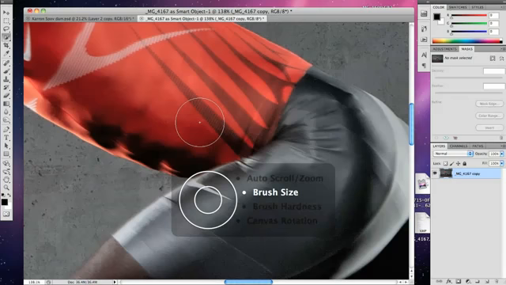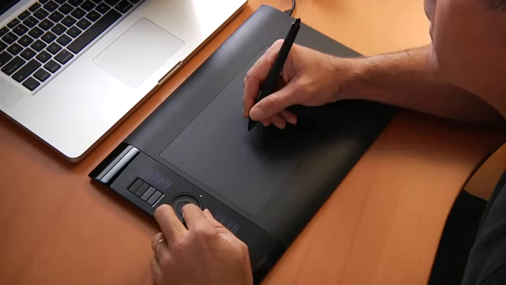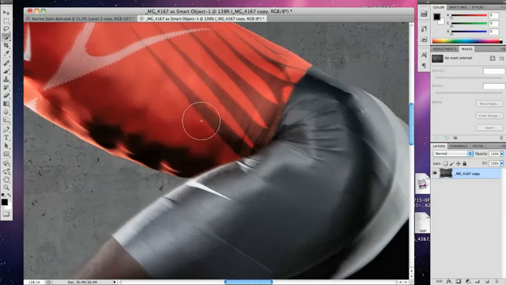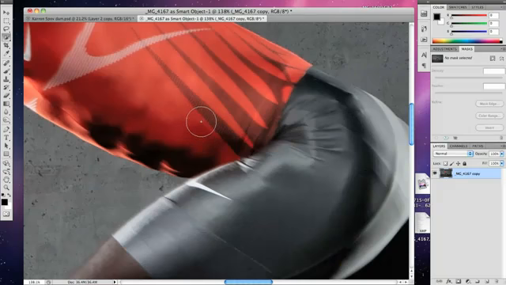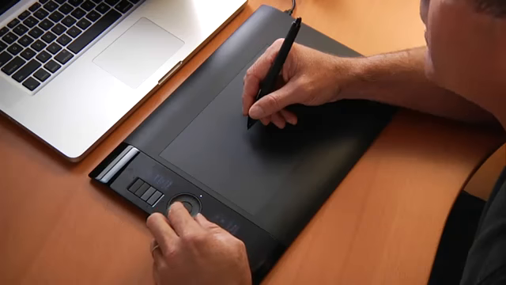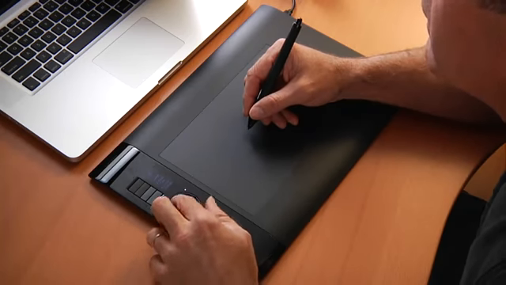I have the brush size, which I need to constantly be changing. One of the other things that I love to do too is change the hardness and the softness of the brush. That's all by one little click. And I can change that with just scrolling the size or the softness and the hardness of that brush. So this little wheel allows me to just click through, zoom in and out very quickly.